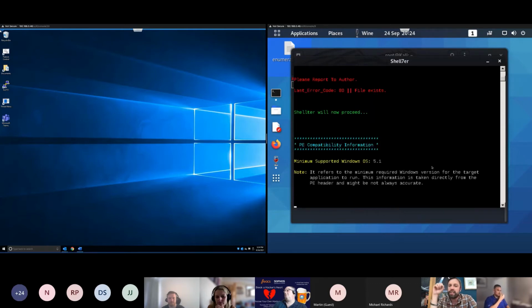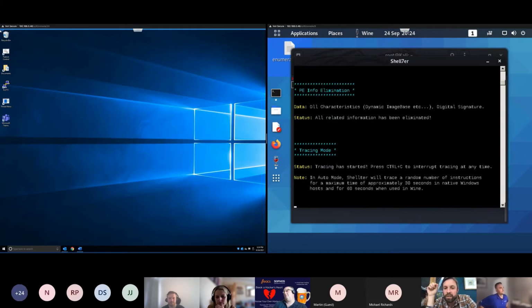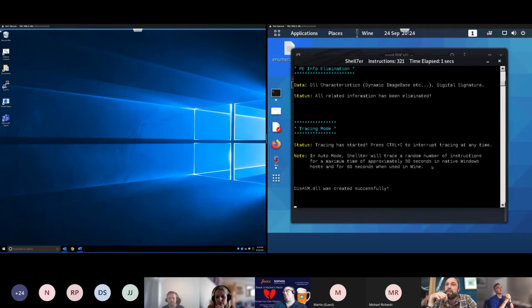Okay, so once Lee finishes typing that off, then Shelter's going to start looking at that portable executable. And what it's currently doing is looking through all the lines of code inside PuTTY, looking for spaces and gaps where it can install extra lines of code. So it can install malicious content into that particular program, that particular process, basically to do what we want.